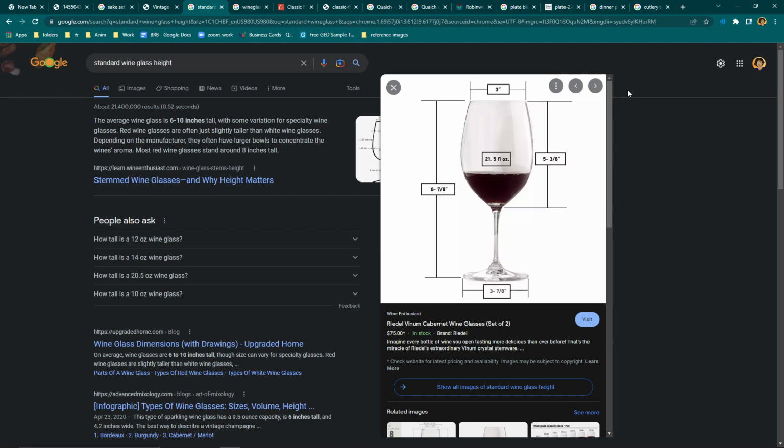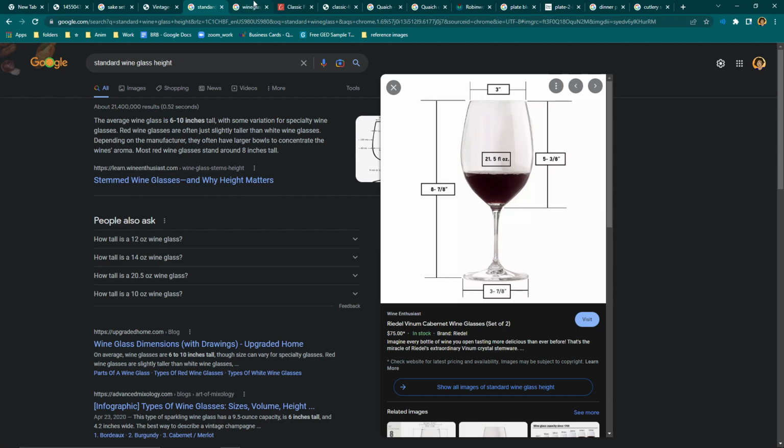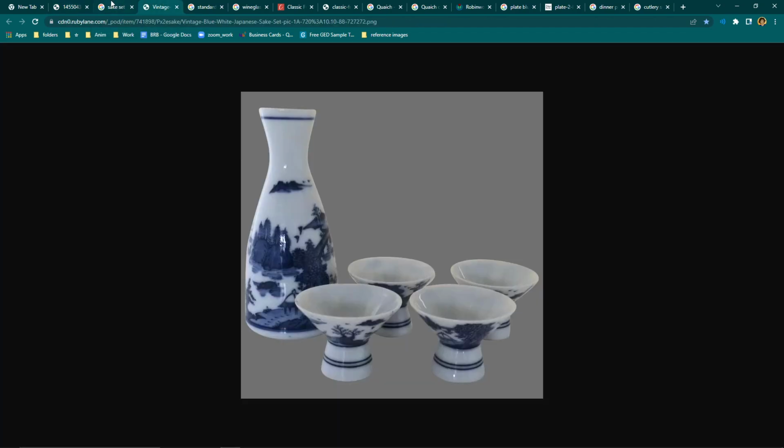And I really only need one if I'm using a reference image because I just need to match up one dimension. But if I was trying to make something exactly like the image and I wasn't riffing on it, I would want to pull that image and the dimensions and find something that would have that kind of information that I need, or draw it myself and come up with those dimensions if there isn't anything I can find.